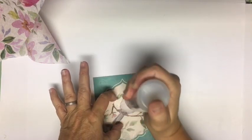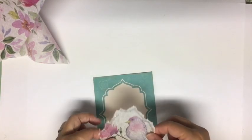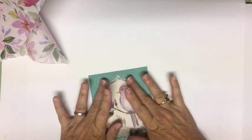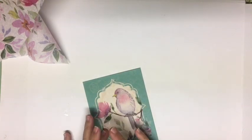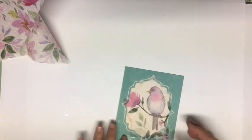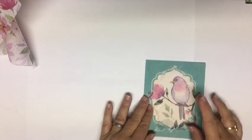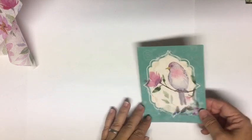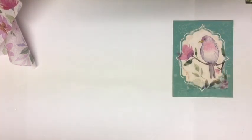You will want to place your entry in the August Altered Junk Journal Challenge. This is going to be one of mine, and of course you can come back and decorate it more if you want to. I have done it so that this is going to slide onto my journal in this direction.